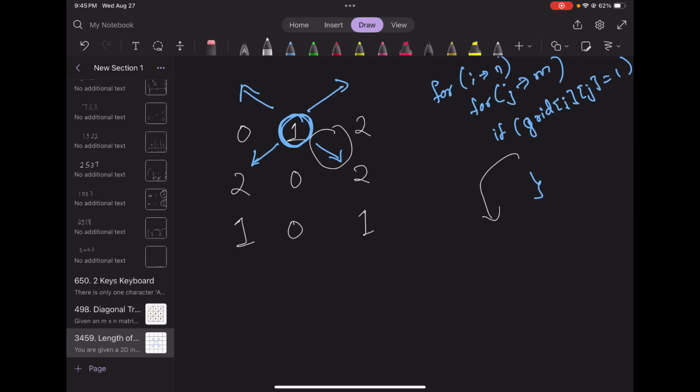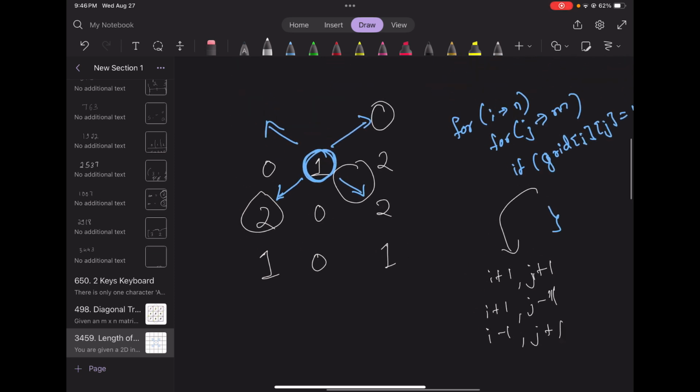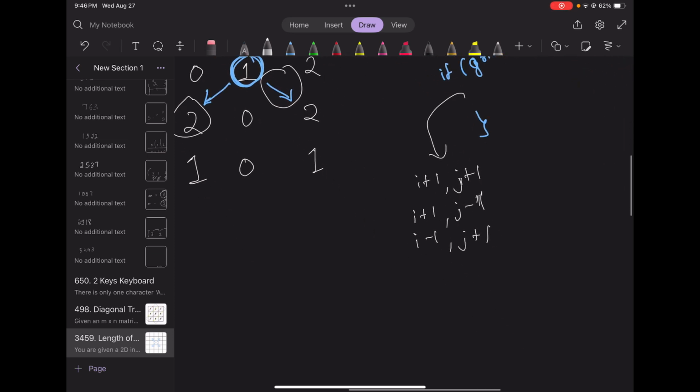It can be i plus 1, j plus 1, or it can be i plus 1, j minus 1, which is this direction, and it can be this direction, which is i minus 1 and j plus 1. It can also be this direction, which is i minus 1 and j minus 1.